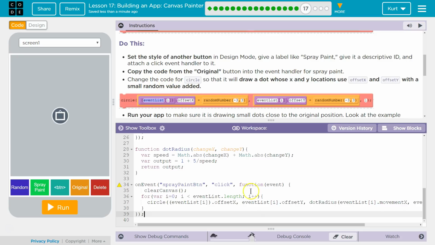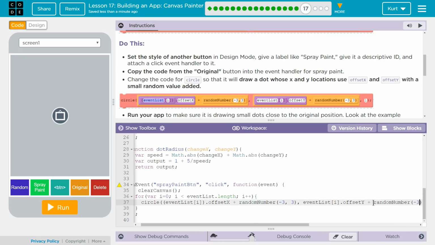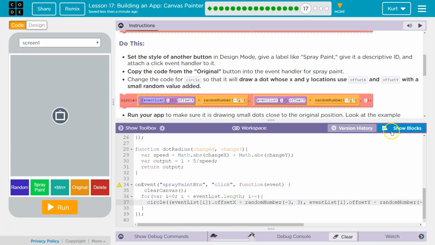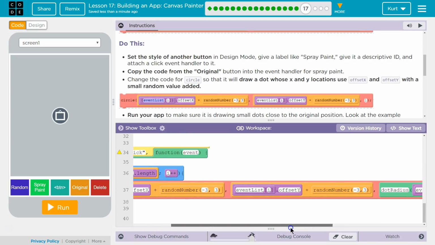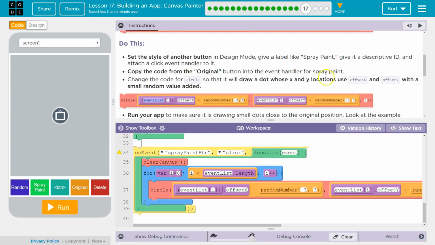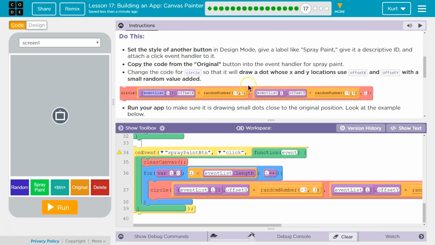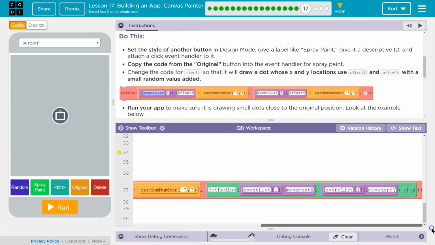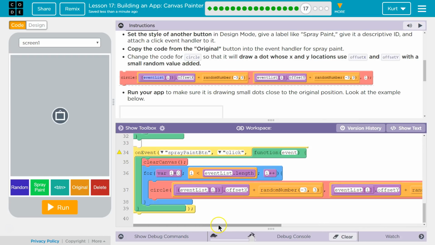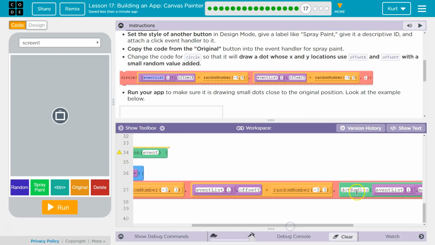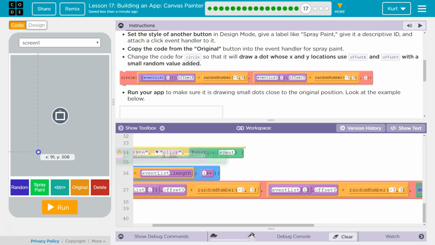And we're just going to change the code of the circle. So offset plus, okay, and it looks like we want this to be a 1.